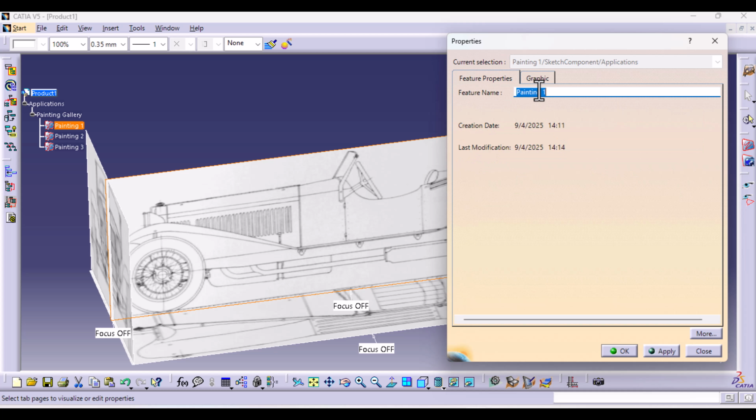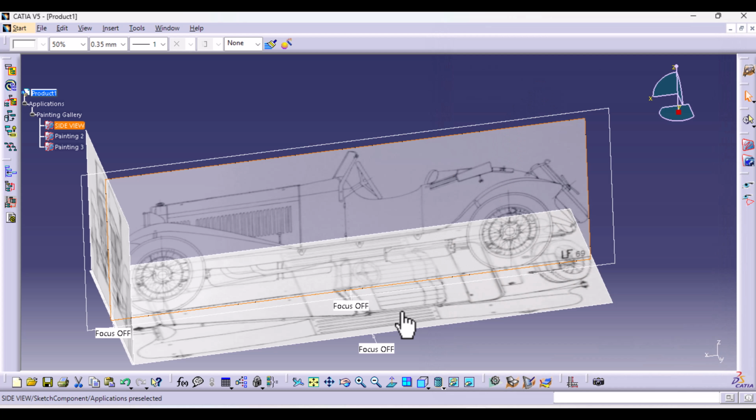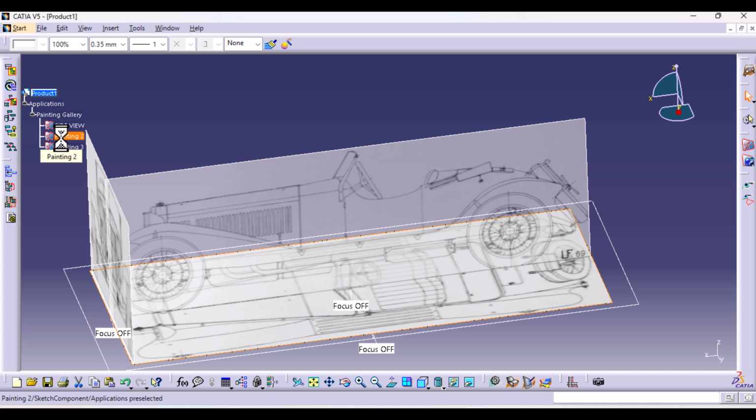You can rename them if you want. For example, this is the side view. Then go to the second one, which is the top view.